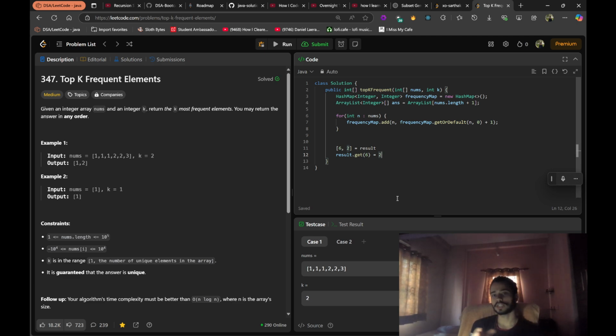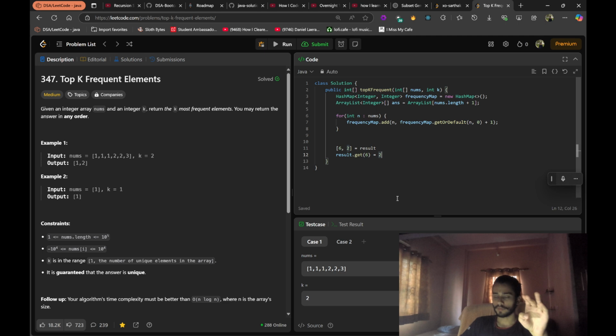So if result is having some value, we will be getting that value, and then adding to it. For example, if we come to the first 6, we'll add it. Now the n becomes 6, but is it having any sort of value? That will be taken care of by frequency map dot get or default. If it's having any value, that means it had appeared earlier, so we'll be adding 1 to it.